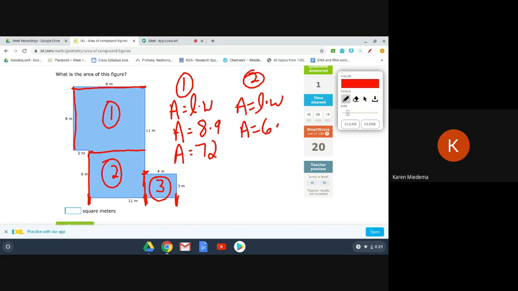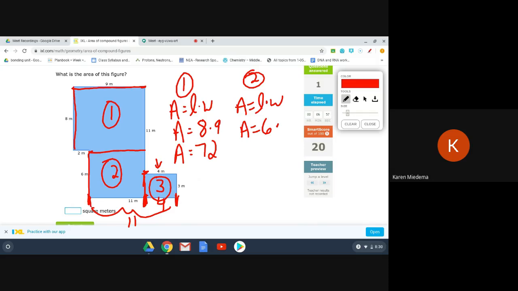Well, this is where you have to know the properties of a rectangle. The sides opposite in a rectangle are congruent. So I actually know that this piece from here to here is 4. And I know that because opposite the rectangle is the same. And that side said 4. Now, if this whole piece from here to here is 11, and this piece is 4, how can I figure out what this piece is from here to here?